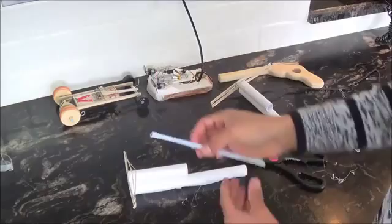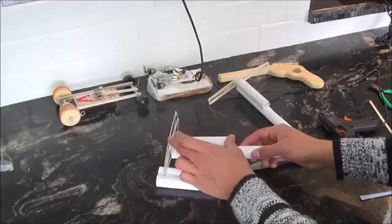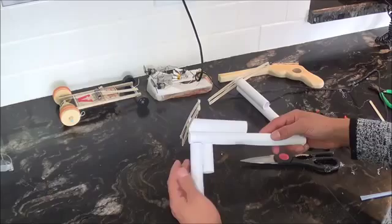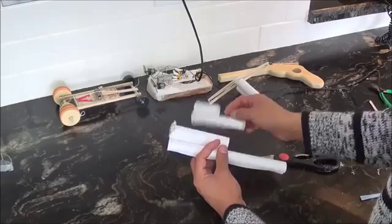If you want to add something cool looking to your crossbow, I just cut this up — it's the exact same thing as these two here except the lengths are a little different. This here is about the same length as this, and this is a little less than half. You can use this for a handle if you want, if you can find some way of attaching it so that it holds steady — because you have one hand back here at the back pulling it, you could have one hand holding onto it like this. That would be helpful. Or if you want something like a scope on the top — just don't forget that the elastic still has to go over that.